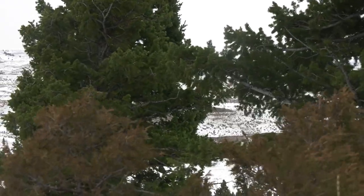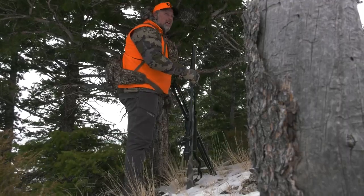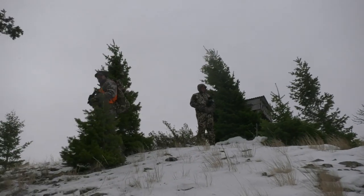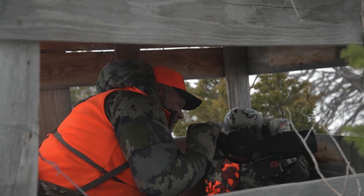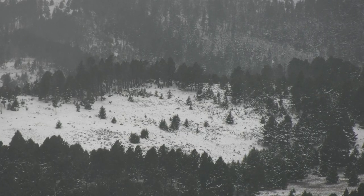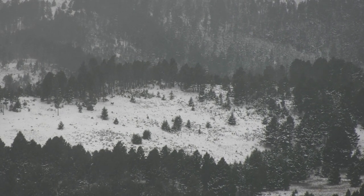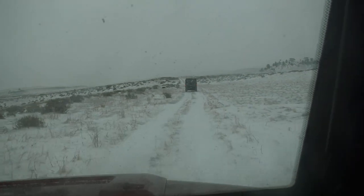Try and get down out of the wind underneath these trees so we can glass this canyon. It's ripping here. We spotted the elk starting to come out of the timber, just where the guides thought they would come out. And with location verified, we took the side-by-sides to a spot where we could hike out and get in front of the feeding elk.